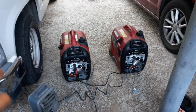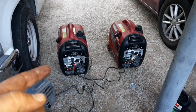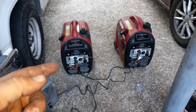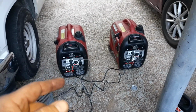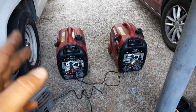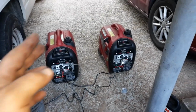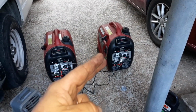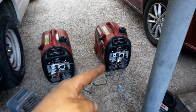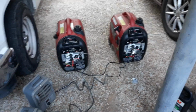Because the way I understand these to work is there's a computer in there. So you'll see when I demonstrate in a minute. They're both hooked up. I'll have them both running. We're going to put a load on them. And I'm going to show you what happens when one of them dies out. What's going to happen is the load's going to transfer to the generator that's running, even though the other one's still off. And it's going to feed the power through the parallel cable to the generator that's off.